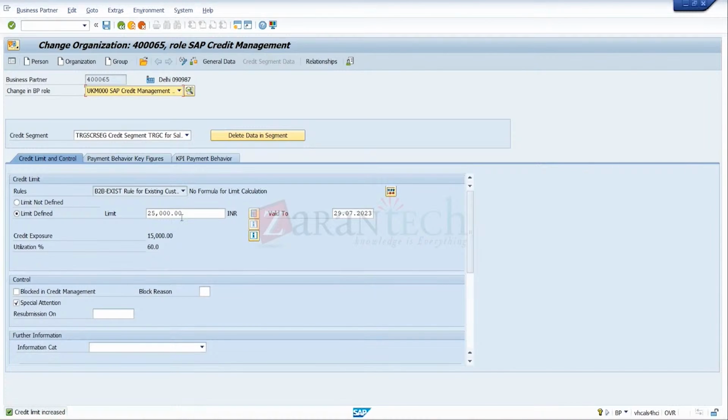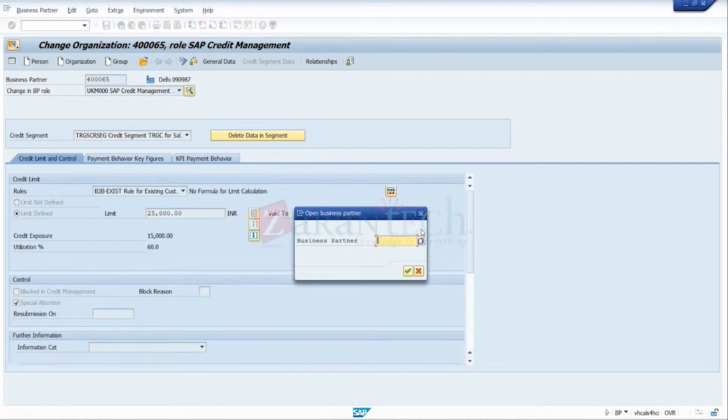So expect 50,000 and 25,000. Validate it. We'll say this one is 65. For 65, customer number is 410. Okay. So check for the main customer also one more time. That is 63.